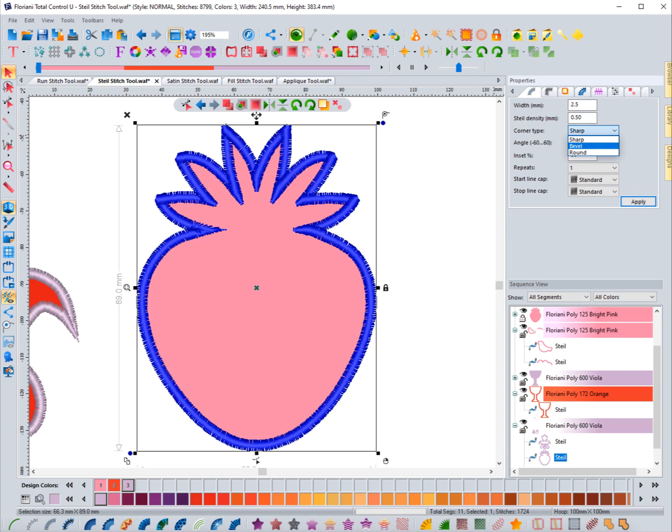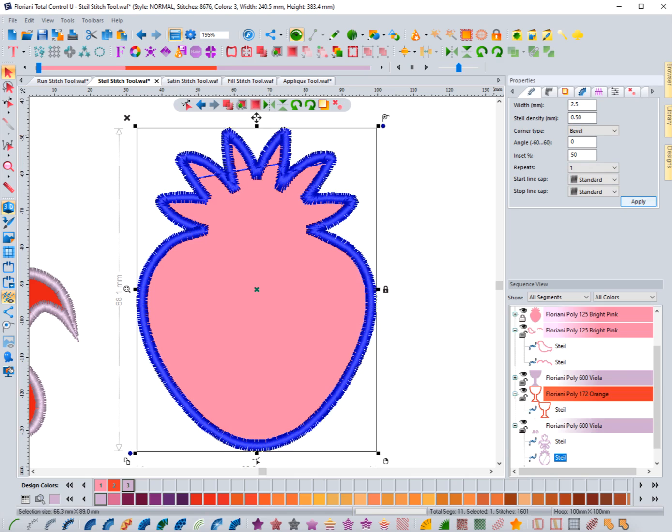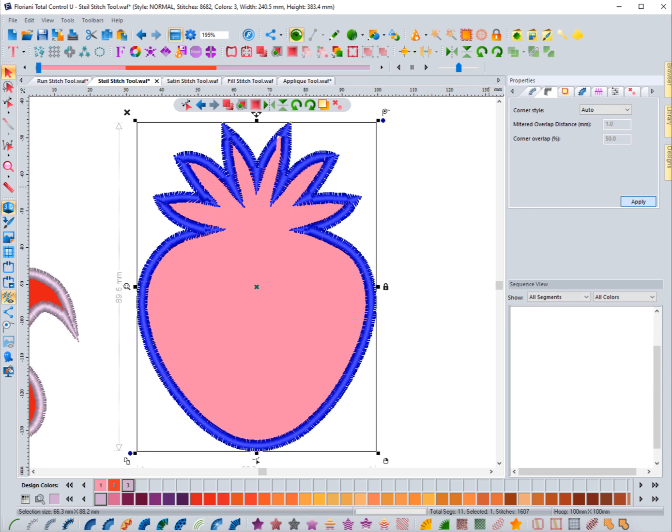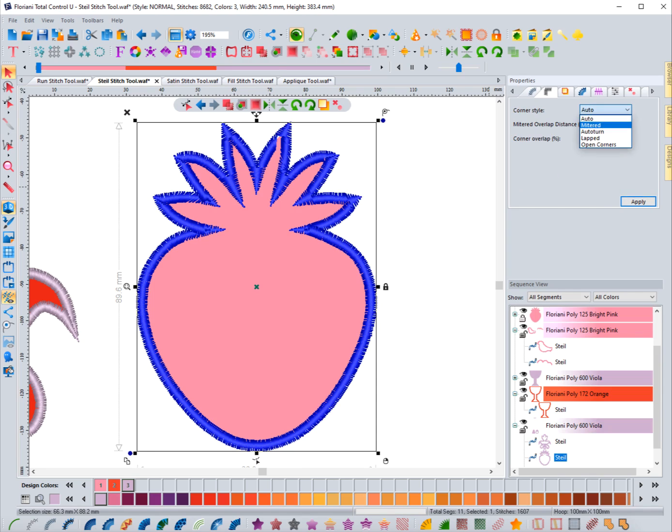let's go to this one and choose bevel. And I don't think it'll let me. No, it won't let me change this type here. If I do bevel and auto, it's just not going to work as well. Typically, if you're going to change the corner type, you keep that at sharp and then you change it in here. So you can just play around with it and see what works best for the given situation. And it might be that mitered works best.